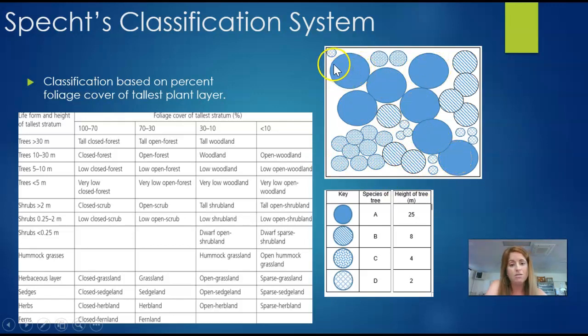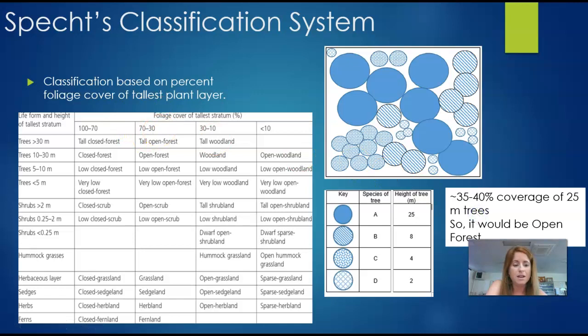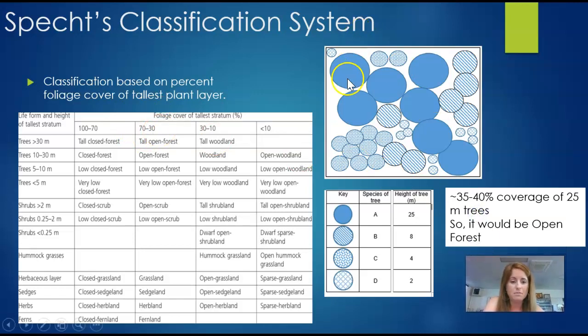Now, you could really be specific here and find the area of the circle and then the area of the square, but you can also probably eyeball it and mostly get it right unless it's a really close one, because these percentages here are so big. And so if we did that, I estimate that these blue ones are somewhere between 35 and 40% coverage.